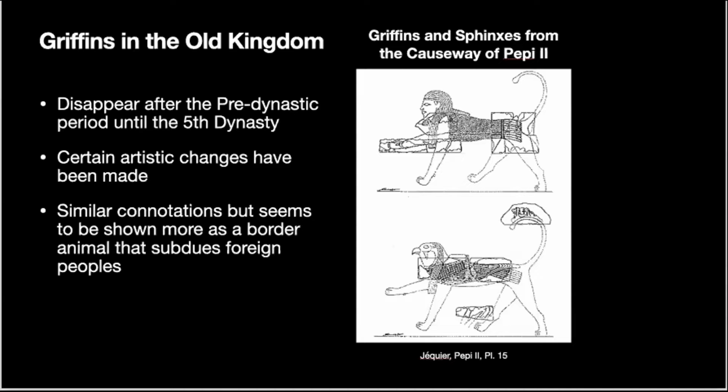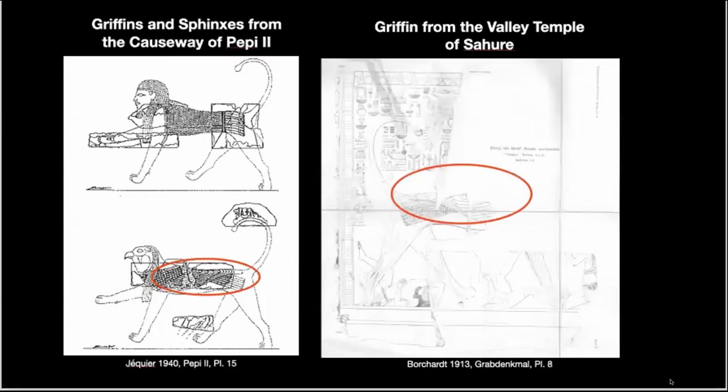And I bring it up now so that you can take a look at the difference between the Sphinx, what we have here, this human-headed beast, and the griffin, which is very similar but with the avian head. But we can see it's not just the head that's different, but also the body. These wings along the back versus this sort of shroud that we find on the Sphinx. That's going to be important when we jump through the next slide, and we're going to go back in time 1 dynasty to the Valley Temple of Sahura. On the right here, you can see that the head from this griffin is lost, but we can tell from the representation of the wings along the body that this most likely depicted a griffin and not a sphinx.